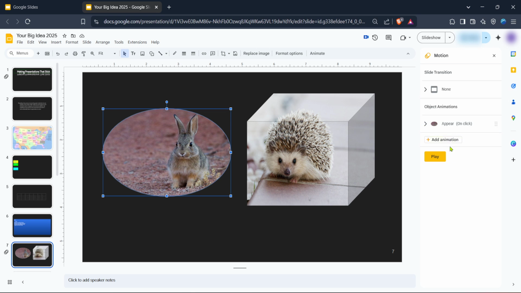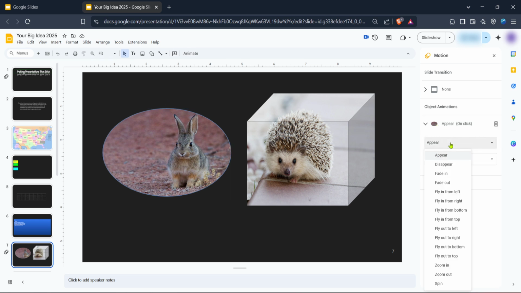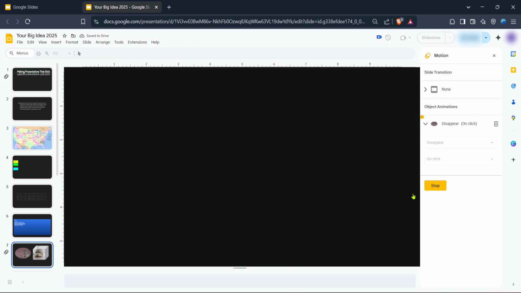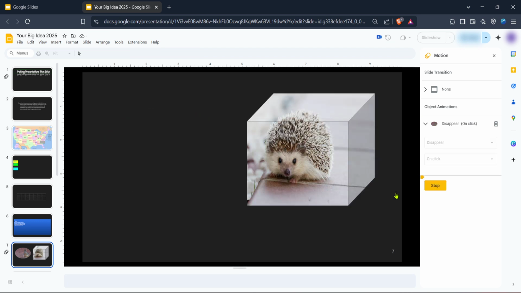Now that you have access to motion options, let's focus on adding animations. Under the Motion tab, you will see Object Animations. Click here to begin defining how each image transitions in your presentation. You will be able to animate objects by adjusting their position, timing, and smoothness for seamless transition effects. To perfect your stop motion, take advantage of adjusting these animation settings until they mimic the desired movement. Remember, small and gradual changes often create the most natural look in stop motion films.